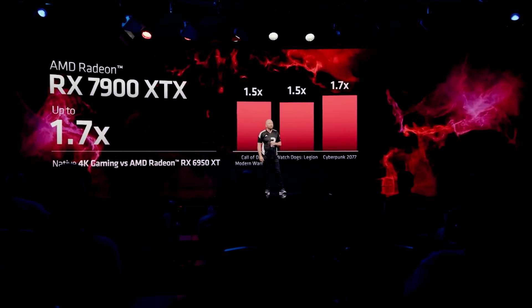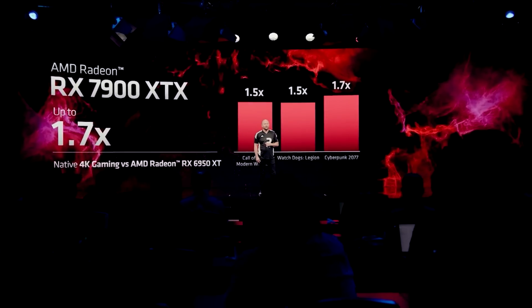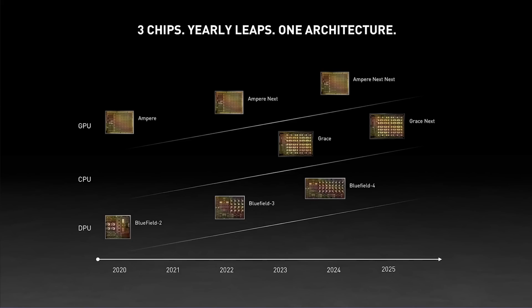For AMD's efforts, RDNA 4 is their longer-term strategy, and with RDNA 3 we saw a very advanced chiplet design, but this will continue to evolve with RDNA 4 with the GCX and GCD configuration I've discussed several times on the channel. In this video, I want to discuss Blackwell and how NVIDIA are most likely going with a monolithic design, discussing the performance goals, features, and early specifications I've been told regarding RTX 50, assuming NVIDIA doesn't change the name yet again.